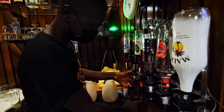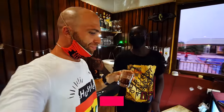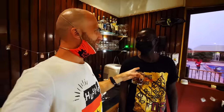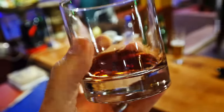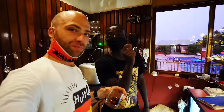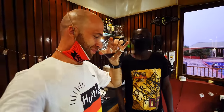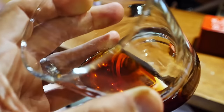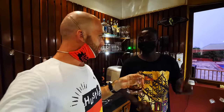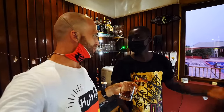This is the second. Hi, my friends, I'm gonna try this right here. It's bitter. I tried this in Accra, something similar. I don't know if it was exactly this one. Tomorrow we're going to go on with Aquadente. Wow, this is a very bitter drink. Very bitter. But it's good for your immune system. It's more of herbs. You know, you are in Africa. So everything is herbs.